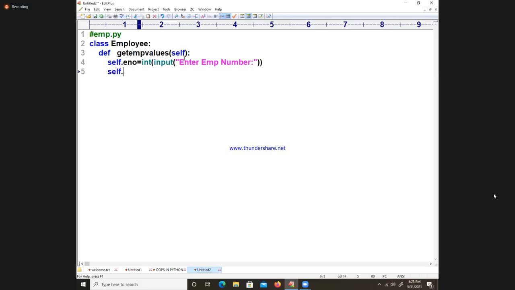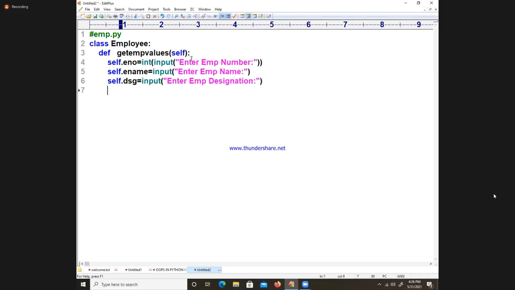Next, self.ename is input of enter employee name. Last and final, self.dsg, salary and all I'm not taking, input of enter employee designation. This is what we are taking.